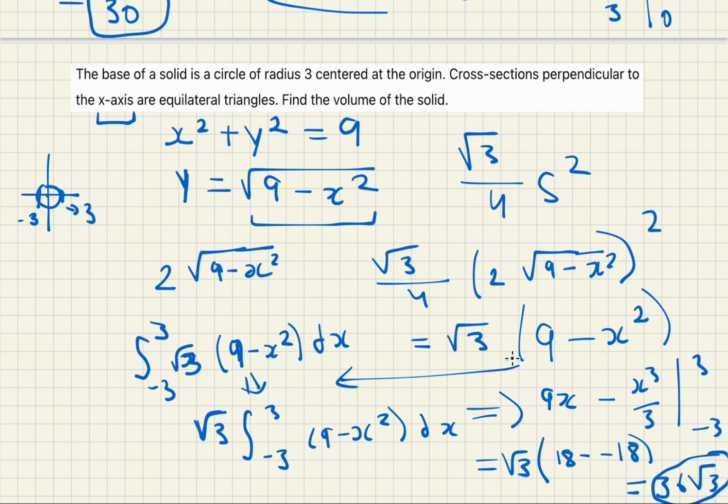And so this is our area, or this is our volume for this solid. And again, we followed the same basic steps, but instead of drawing a graph first, we first figured out the function, because the function was not given to us. And so we figured the function out, and then we got the formula for the area of the shape given to us. We found what s is, and then we plugged s in, and then we found the bounds. And this time we couldn't set two equations equal to each other because we were not given two equations. Instead, we used our intuition to figure out what the lower and upper bound is. And then we just integrated the entire thing.